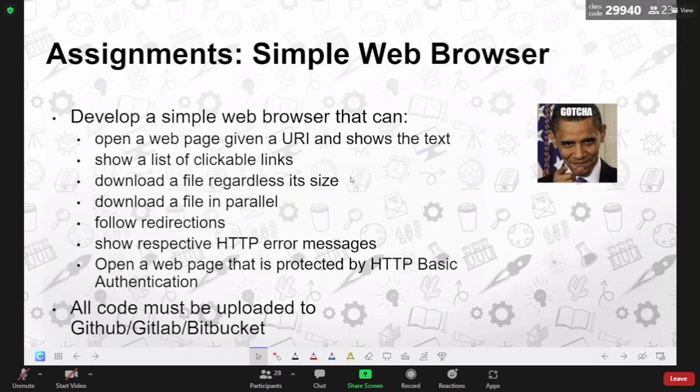Yes. Oh, okay. So you just need to input the URI of the file, and then it will automatically download the file if it's not an HTML. If it's an HTML, you need to show it.